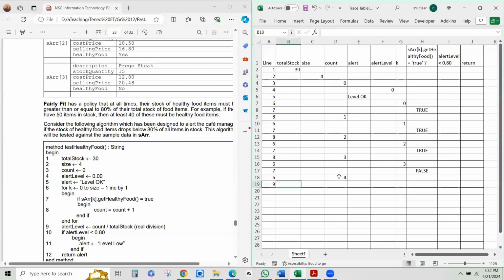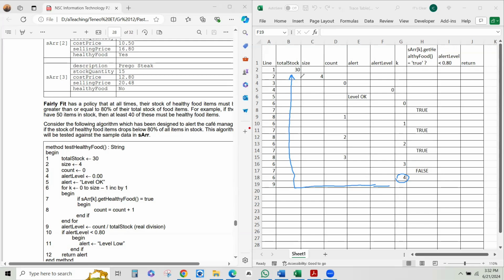That fall, I filled in under count. It was supposed to be under K. Maybe some of you noticed that. We are now wanting to fill in a value here for a load level, and we want count. Our latest value for count is this 4, divided by total stock. This is where I need to fill in my value. I go to the total stock column and look up the latest value for total stock.